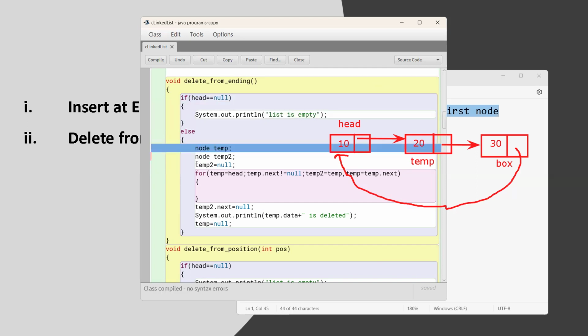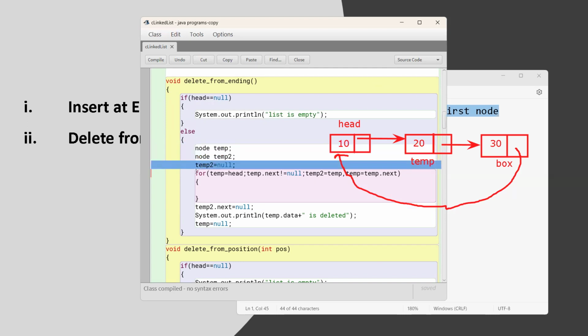Otherwise, temp and temp2, I'm going to take two variables. And temp2 will be null. And here I will start from temp equals to head. I'm just trying to remember what we have done in our single linked list class. So temp will go till the end. Obviously here I just need to replace it with head, and temp2 equals to temp.